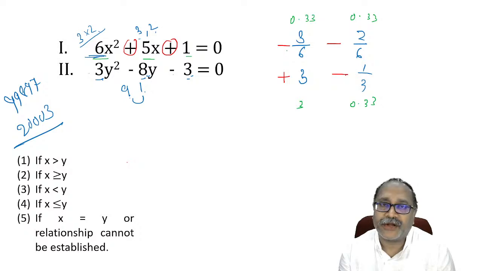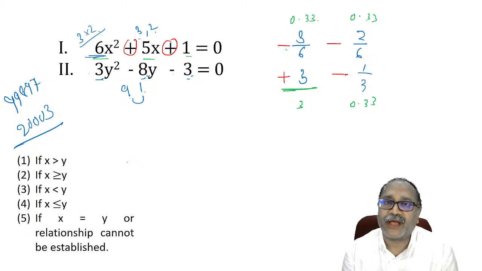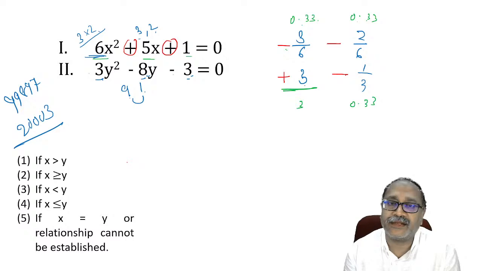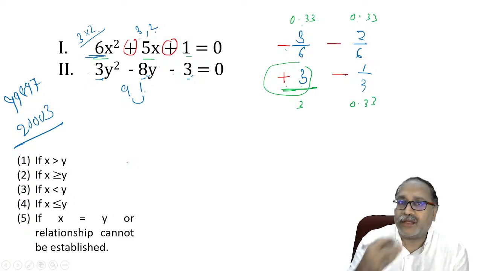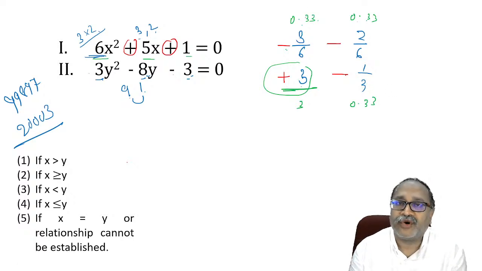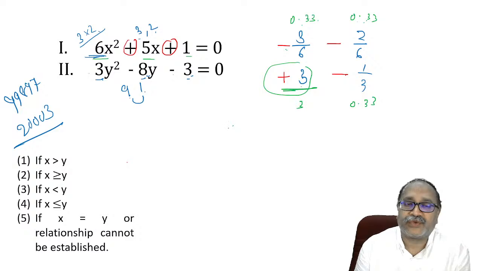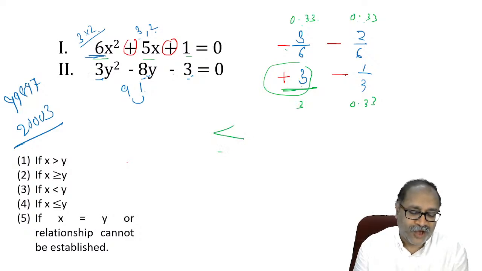Now look at this part. Minus, this is negative and this is negative and this is positive. So both the values, x1 and x2, are smaller than y1, because y1 is positive. But coming to y2, both are equal. So that means smaller than, option D.